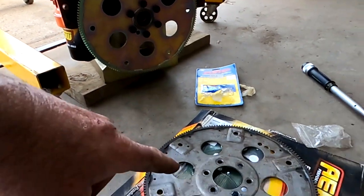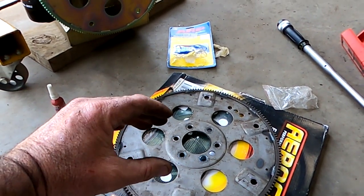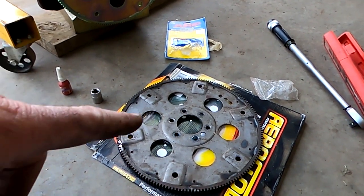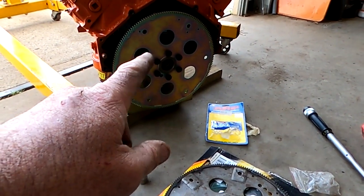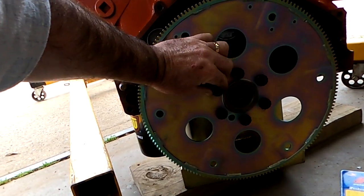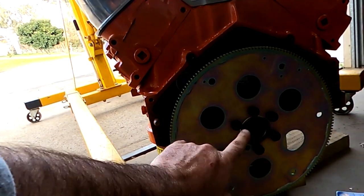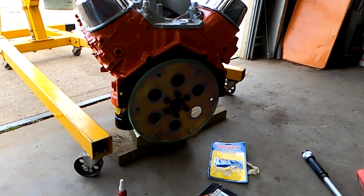I reckon that squashed the hole ever so slightly, and I had two that I just couldn't get in. That was off the 502, so they've already been torqued down and maybe just compressed that hole a little. I might pop that back on the 502 when it goes back together, or if it starts doing the same thing, I'll just put a new flex plate on that. Make sure you can put everything in with your fingers first, because if you cross thread one of them, the wave of misery you will feel is like no other.